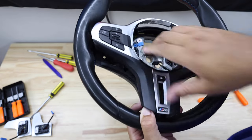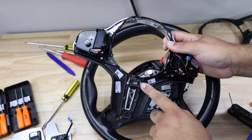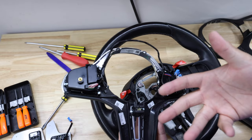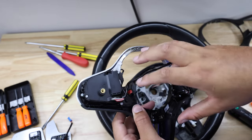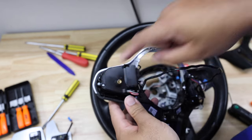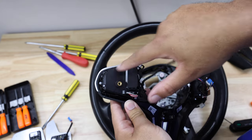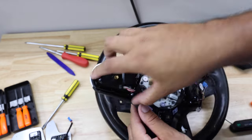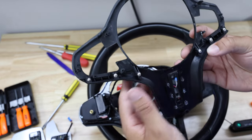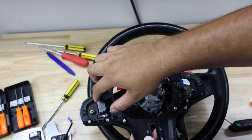Here is the back of the face plate. I took off the heated steering wheel button — we won't be using that on the new carbon wheel since carbon wheels can't be heated. There are T8 screws — three of them on each side on the back. Looking at the new carbon piece, you can see the screw holes line up, which tells you exactly what to transfer. I'll take out those T8 screws and move the assembly over.